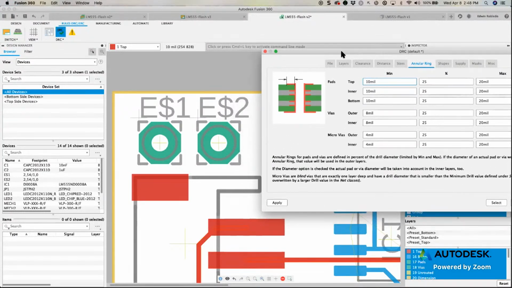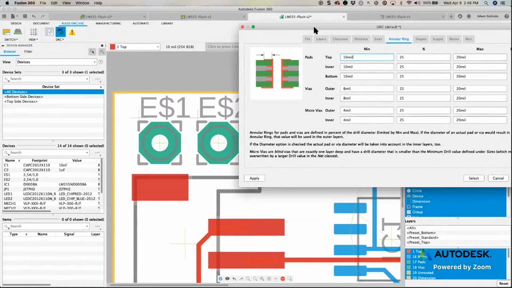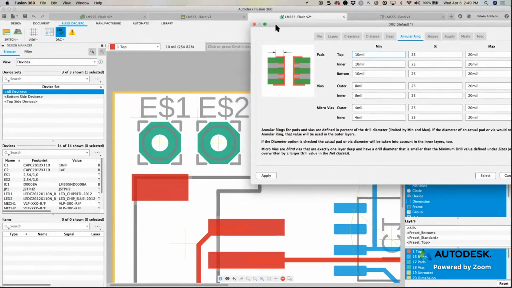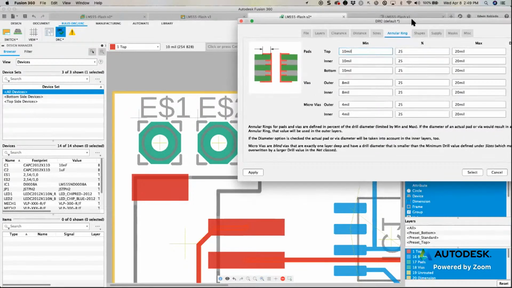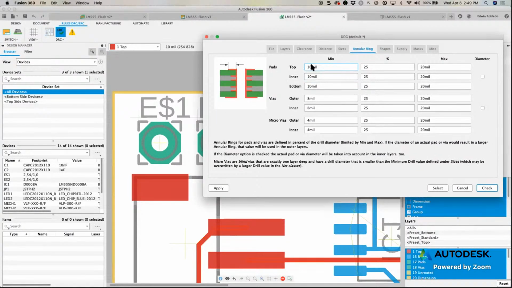Okay. Let's explain exactly what we're talking about here. What we're talking about is the amount of plating material, or the amount of plating a hole is going to have that makes it conductive. First of all, it's right here in the DRC. I hope I accommodate this so that everybody can see it. If you notice, we have a minimum and a maximum and a percentage rate.